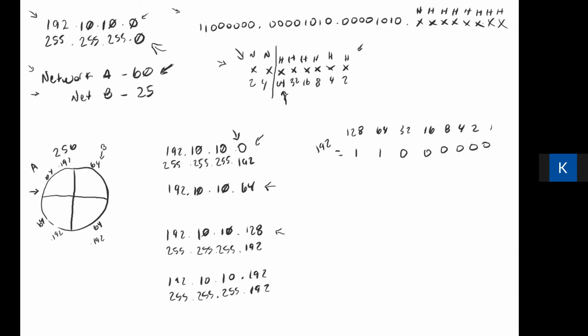Now you'll notice I didn't fill out the subnet mask for network B. The reason is because at the moment it has 64 total IP addresses, but I only need 25. So I'll be wasting more than 30 IP addresses in that network that I could use in a different network. So for that reason, I'm going to divide this network one more time. And to do that, we've got to look at how many bits we have left to work with. If you look here, we have 1, 2, 3, 4, 5, 6 bits to work with. How many of these bits do we need to keep on the right side to be able to create combinations for IP addresses inside the network?